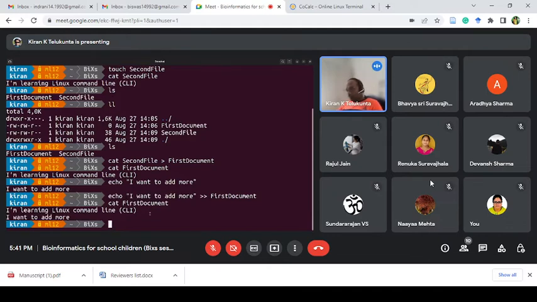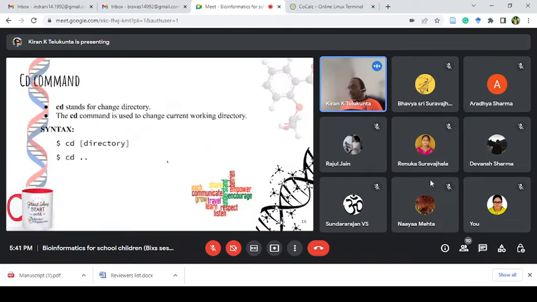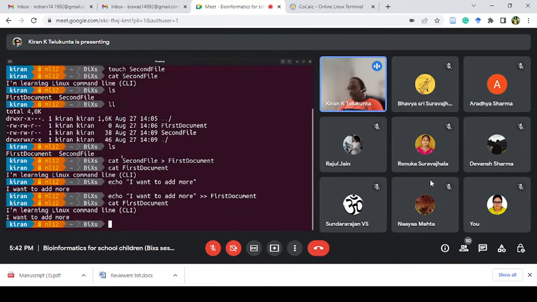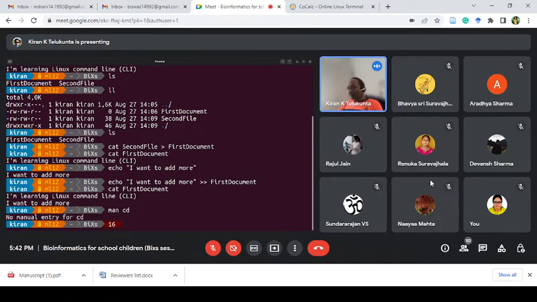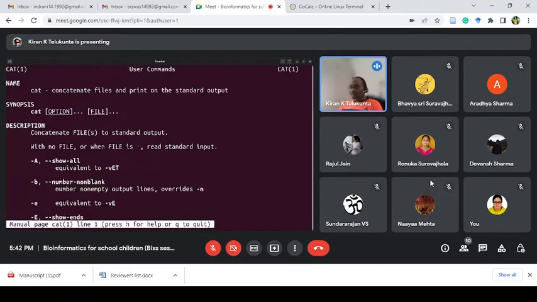So there are many facilities with the terminal, these kinds of operators and other things. CD we have seen. Basically, CD stands for change directory, and you go into the directory. Now, if you want to know more about a command you have heard about, like CD, and you don't know how, there is a facility in the terminal: you can type man and then CD. Man is for the manual, and then you just type the command name. So for CD there is no manual entry. Let's see if there is one for cat. Okay, for cat, there is a manual entry.